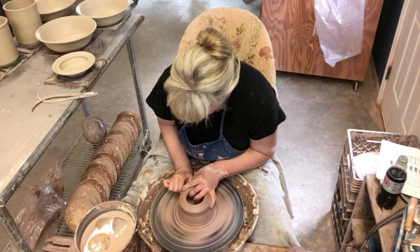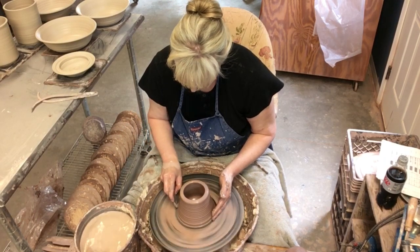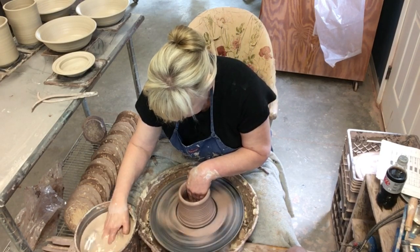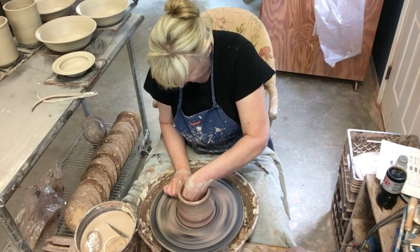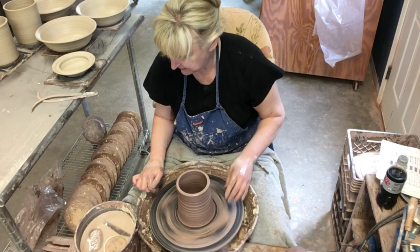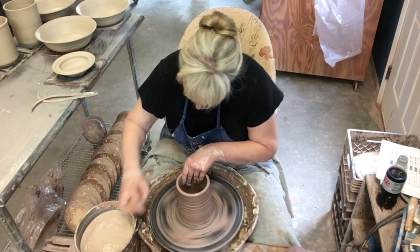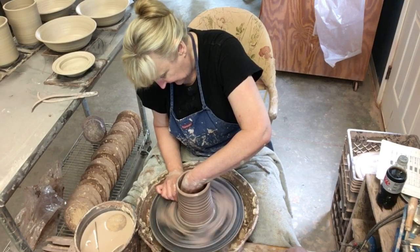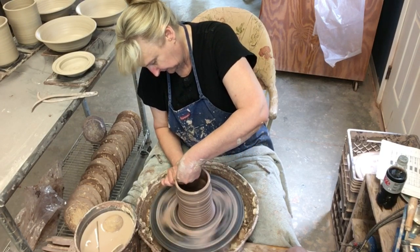Let's collar it in a little bit and get our first pull going. I studied at UNC Asheville — my teacher was kind of old school. She would show you the basics and made you figure out the rest. So the way I throw is somewhat like she threw, but over the years I've developed how I like to throw — how I do bottoms and all that. No two potters throw exactly alike, and that's me included. Pick the things you like about what I do and do other things to your preference. I'm just making sure the bottom is smooth, and this is my third pull, thinning out and pulling up and getting some nice height.